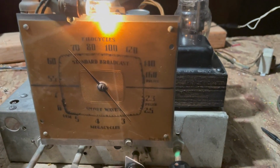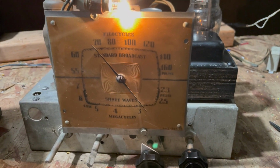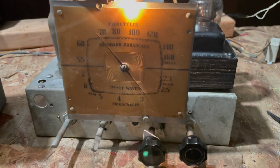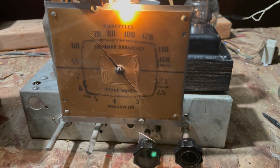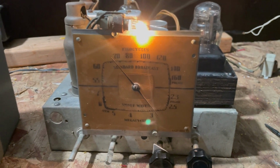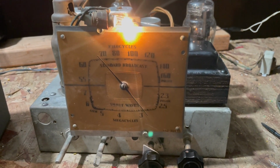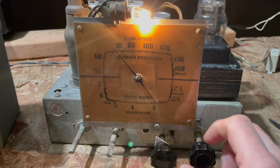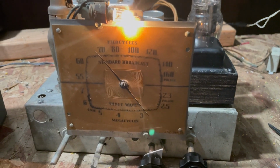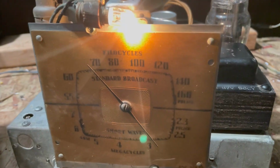Most of these Emersons I've worked on seem to be above average in terms of sensitivity. I don't know why people always say that the Emersons are cheap radios and nice cabinets, but honestly, my experience is that they're simple designs, but they're above average performance, and that's about what I'm seeing here. This is basically a 5-tube radio, and it's performing better than I would expect a 5-tube radio to perform.